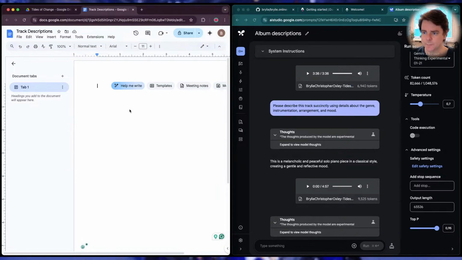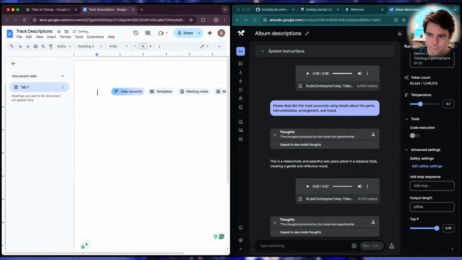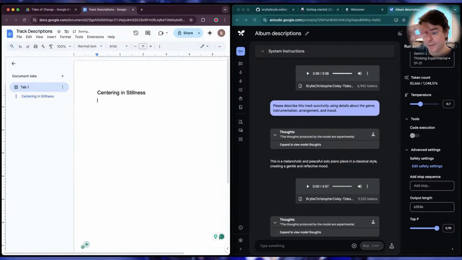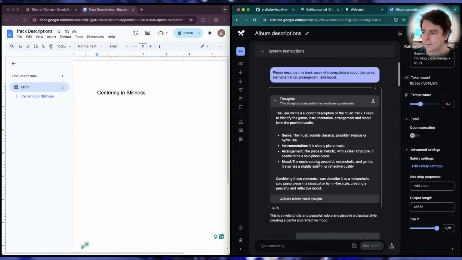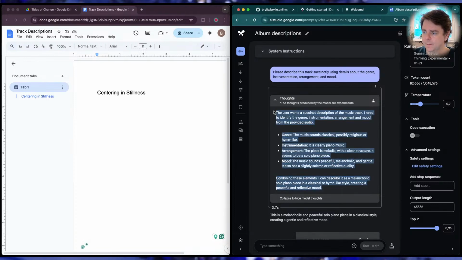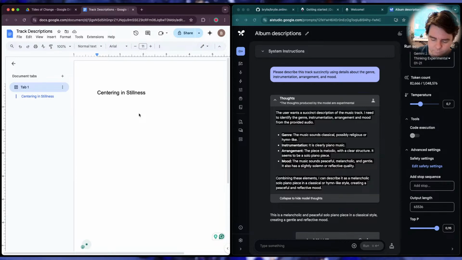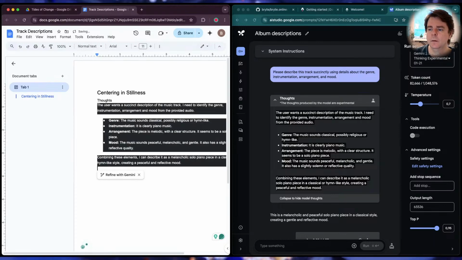Centering the stillness, so let's just do it. I'm so glad Google added Markdown support. That was a good move. Whoa.